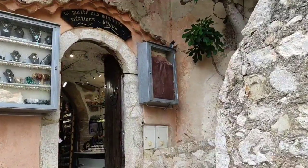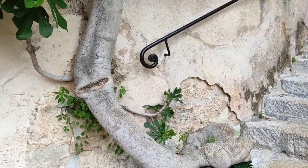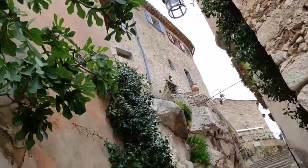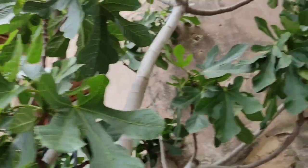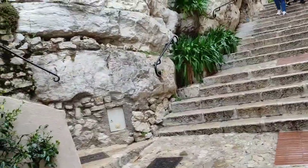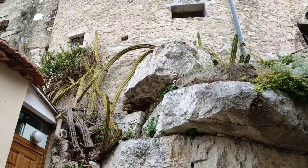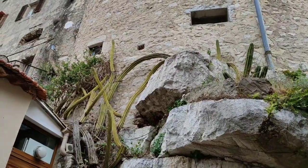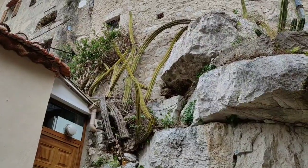I love those tiny medieval villages with their winding, can you even call this a road? It's a stair. And even here, there's a beautiful fig tree, and in a couple months those tasty big fruits will be ripe, and somebody, but not me unfortunately, is gonna eat them. I love this architecture, and unlike the birch at the cactus bar, those are true cacti. And if they have fruits, those fruits will be delicious, but right now I don't even see flowers. Even the cacti are suffering from the drought.